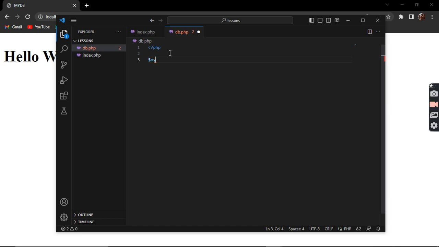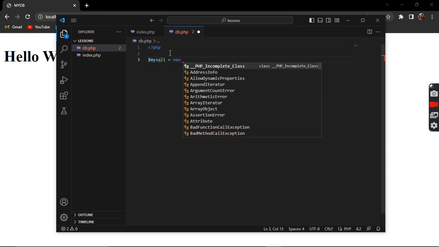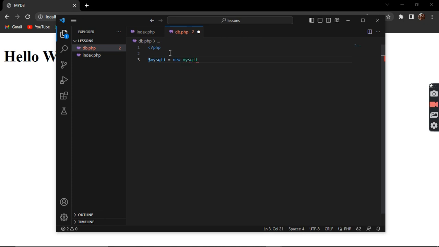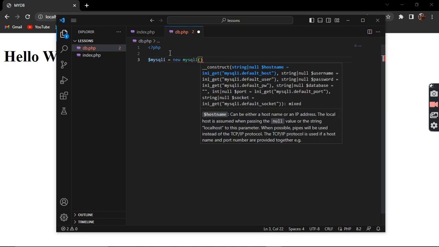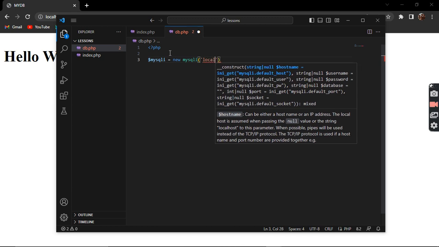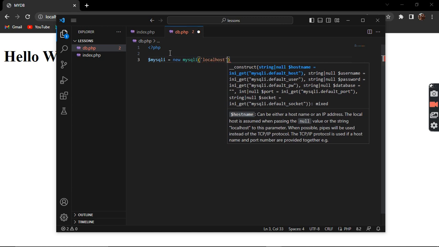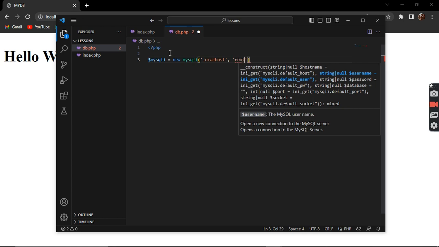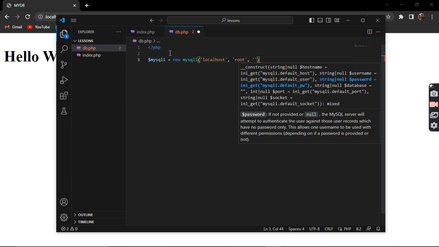So mysqli equals new mysqli, and the first one is the localhost, followed by the localhost username, which is root, followed by your password.